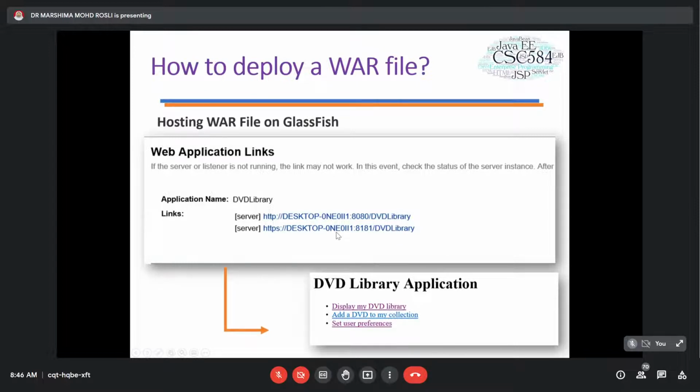This is the server name, desktop one. The port number is 8181, and DVD library is the application. So it will open up the application directly. This launch link will take us to the web application page with links where you can access the deployed application. All right, any questions so far?